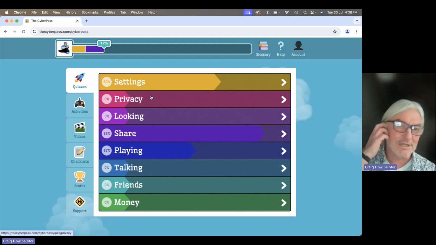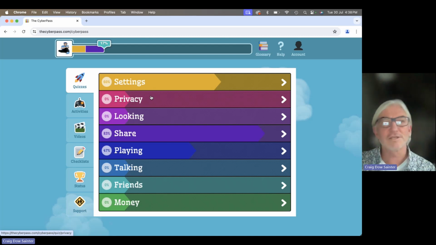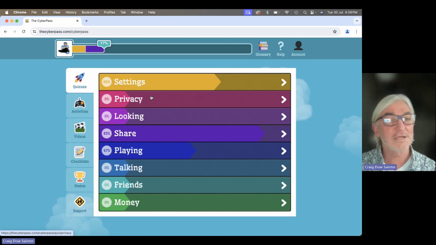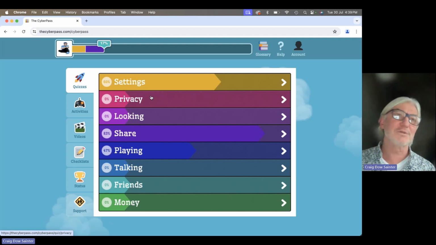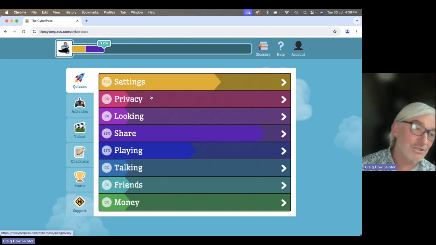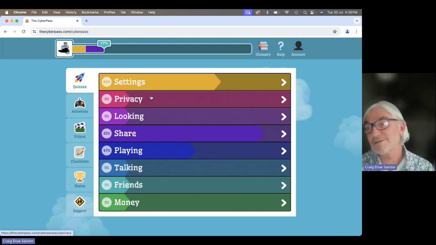Obviously, device settings are really important. Kids are using their mobile phones, probably getting a mobile phone at grade 7, grade 8. Privacy issues relating to sharing, but also settings as well. This is a really key one that we find students low down: the ability to interrogate the internet and find information. Sharing is always a problem because of oversharing, and I think many parents and teachers are also guilty of that. We all overshare a little bit too much online.